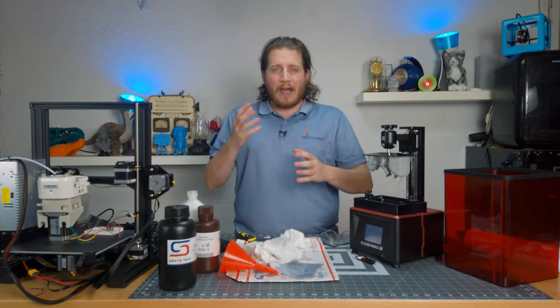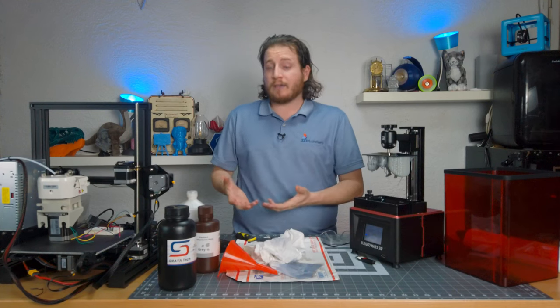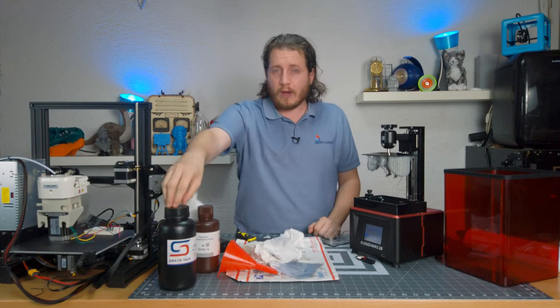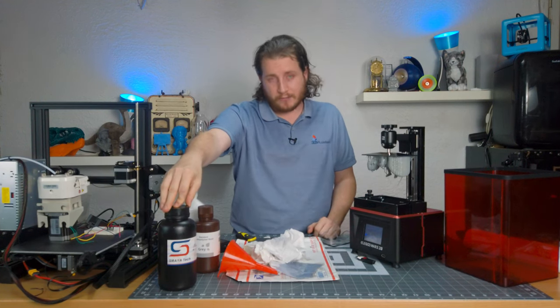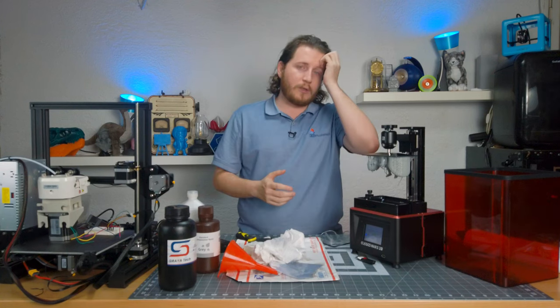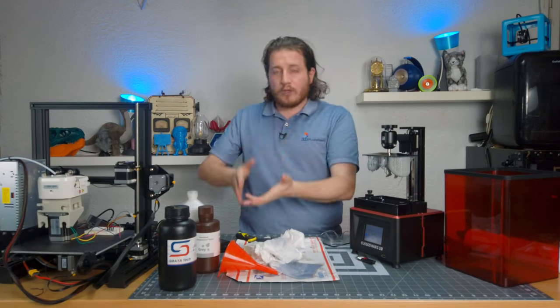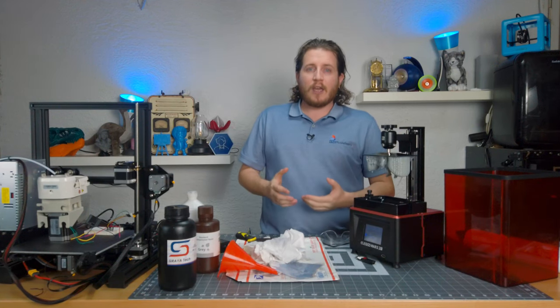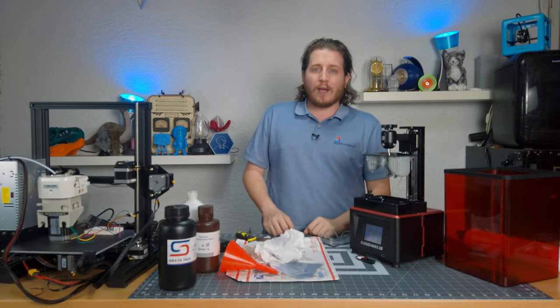You're going to want to run around 2.5 seconds, which is what we tried. It didn't work. So we went to 2.7 seconds, which is normally what we run the Soraya Tech Fast Resin at. And it still did not work. It did not cure to the build plate itself. And again, you can run all the tests you want to try to get the resin dialed in, but truth be told, I don't want to.